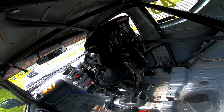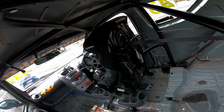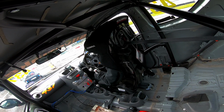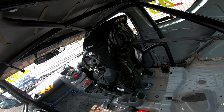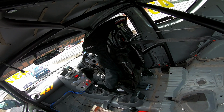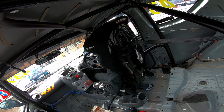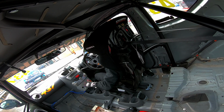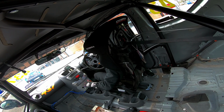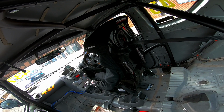But we are actually all going into the pits a little bit early here because there was a red flag coming towards the end of the session. So they pretty much just finished the session early. We did wait at the end of the pit lane for a while, but they decided to just check a flag because they were repairing the barrier. So yeah, that is the end of our final test day session on the Friday then. So I guess we'll jump out of the car and see if we can get more advice as I let my teammate go out for the next session.